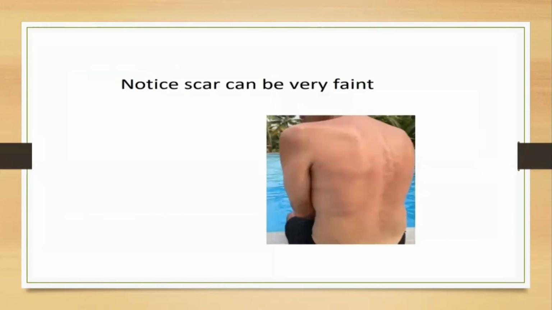Again, another important thing: if you are logged in from your mobile, you can just zoom this picture. There is a very fine lateral thoracotomy scar present, and it can be very faint and it can be missed. So always look for these scars during your examination quite keenly. And once you find a scar, I would advise you that you move your finger not on the skin of the patient, but just follow the finger towards the scar so that the examiner will also notice that yes, this candidate has found the scar.